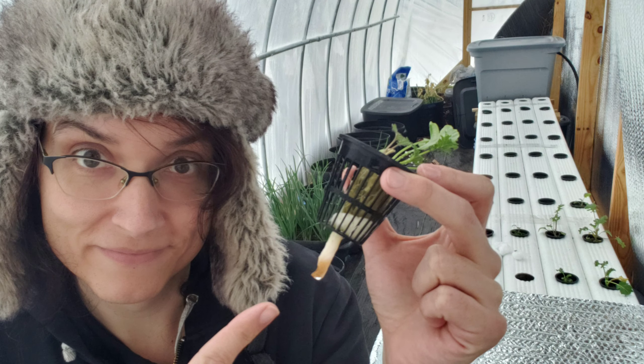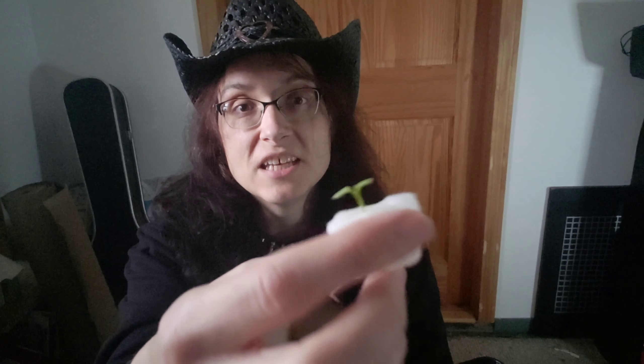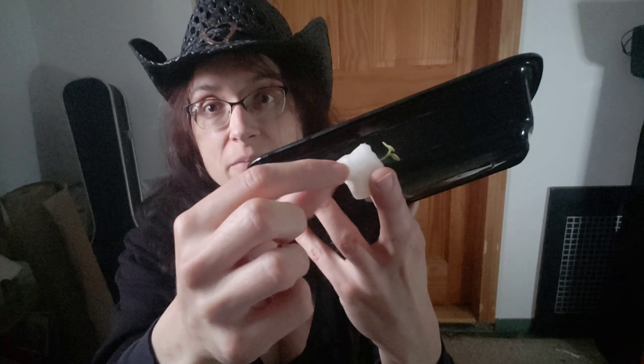I've been trying to find other things to work with. I use cotton balls a lot in hydroponics already, because I use them as wicks when I'm inserting new net pots into NFT setups, to help the young plant reach the water without the roots getting down there — I've done videos on that in the past. Is it worth trying to skip the use of rockwool for all those reasons? It's one less thing to buy, you save the environment. Cotton balls are readily available, you can go to any store, they're incredibly cheap, and they're made of a natural biodegradable product.